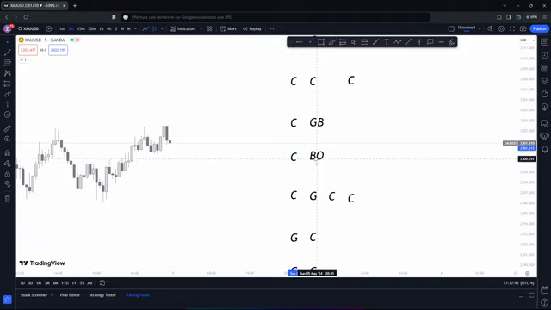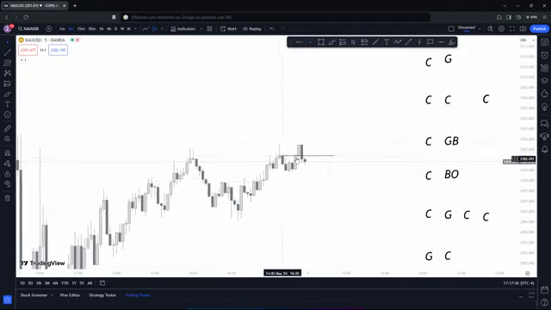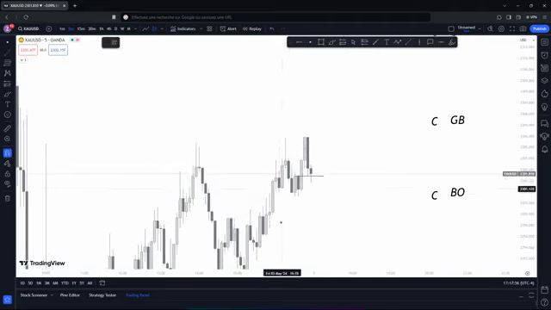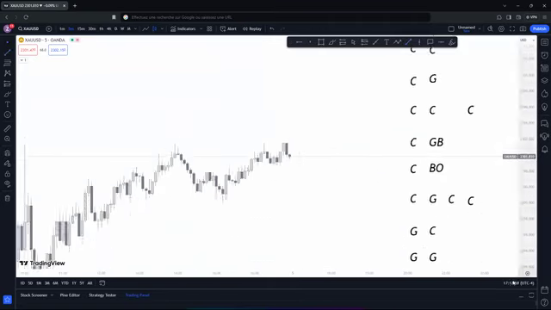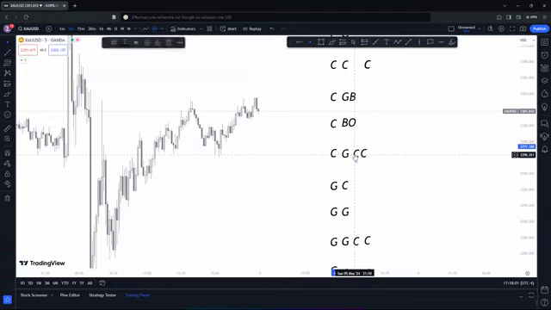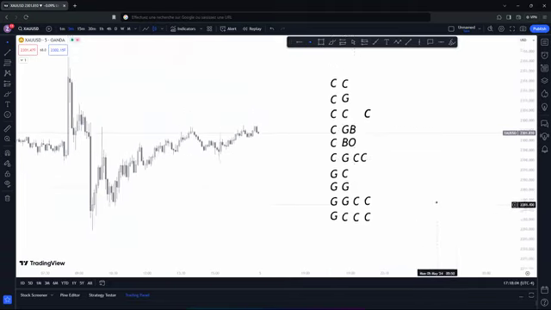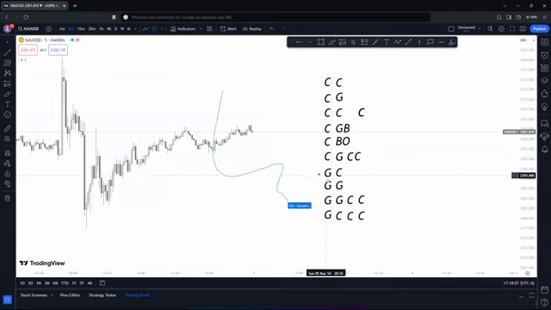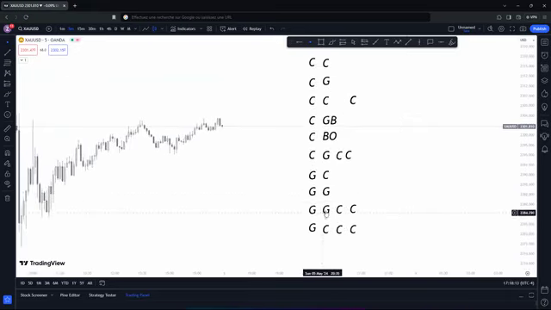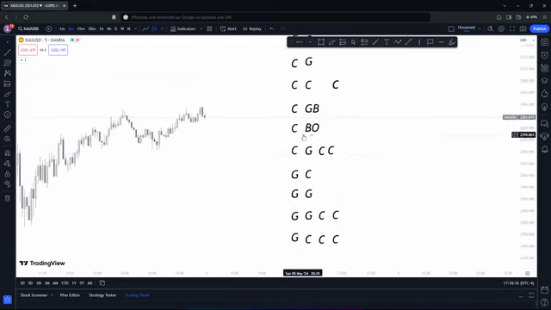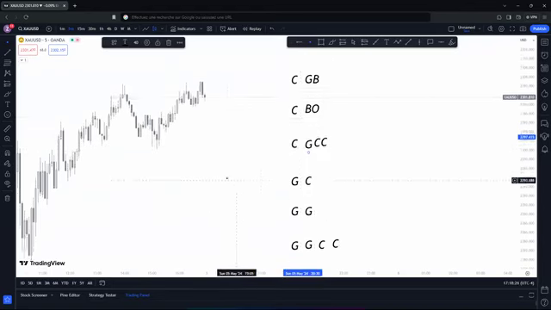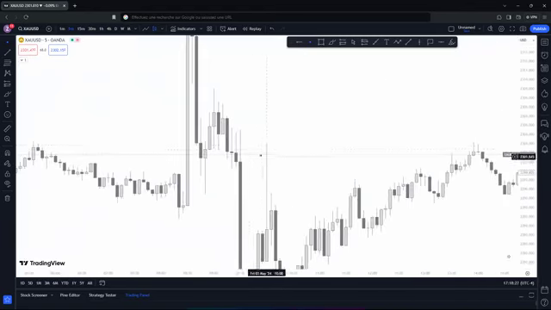Now what's BO? Breakout level. It's an A level, that's a QM. It's simply an A level that got broken or a V level that got broken, okay? What does CC stand for? I said it, confirmation candle, okay? What does the G stand for? The G stands for gap. Okay, so when you see something like GCC, that means a gap has a confirmation candle on it.